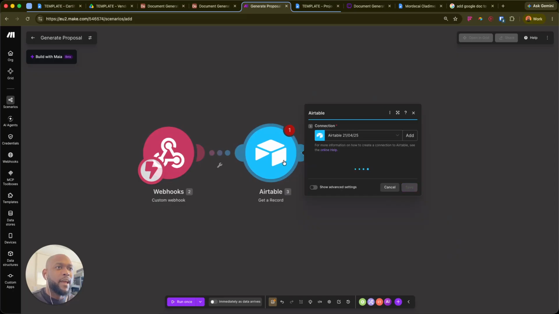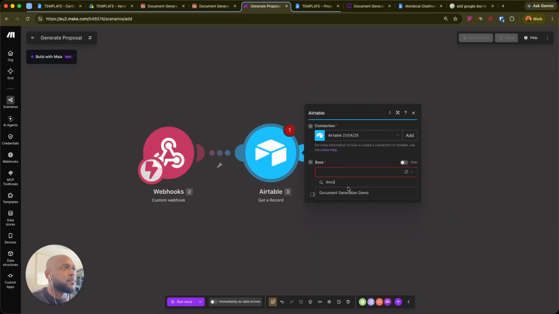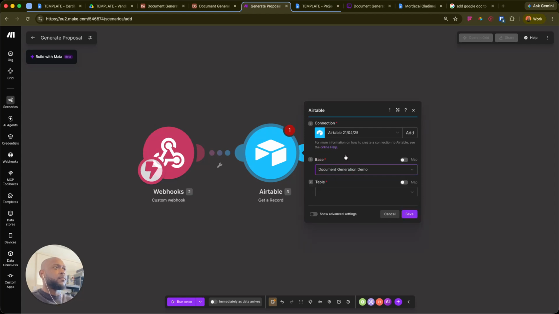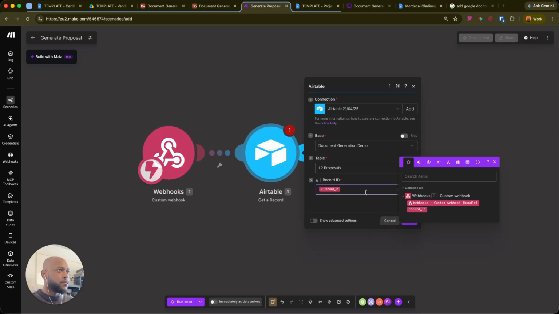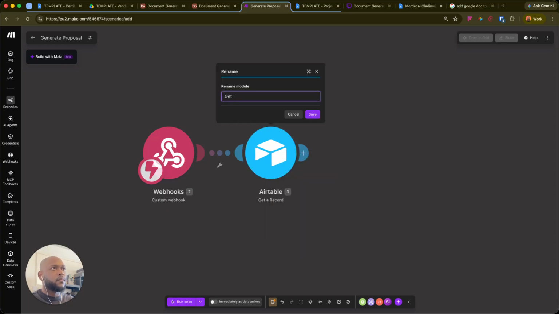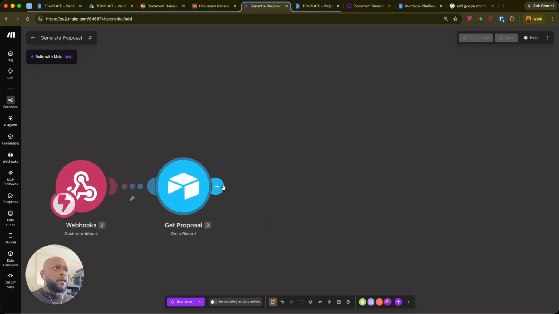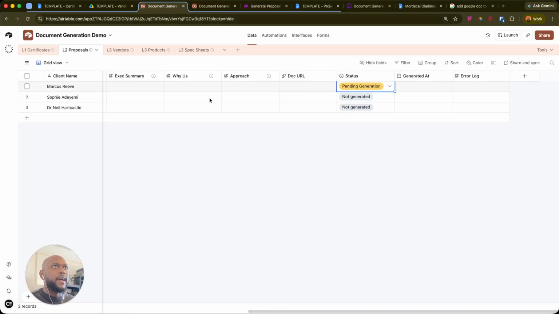So we're going to have to get all of that proposal data. And cool. Let's generate our AI outputs.